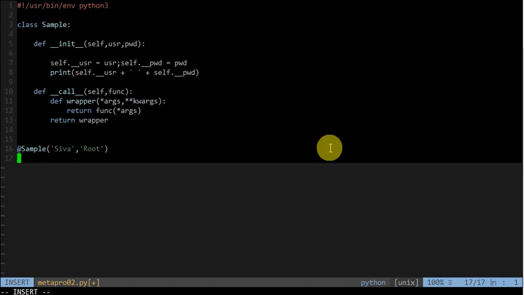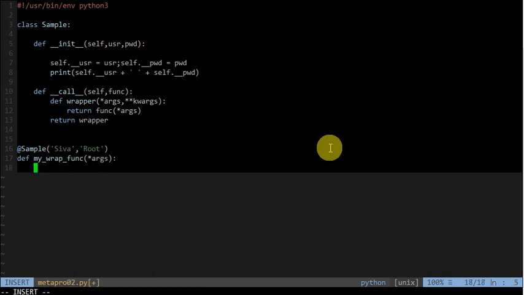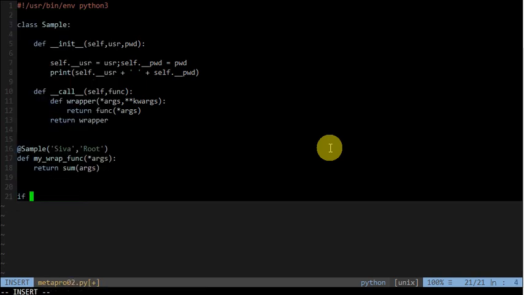Now create a function. I'll just pass arguments. For a very simple understanding, I'll return the sum of the arguments. Now everything is set.